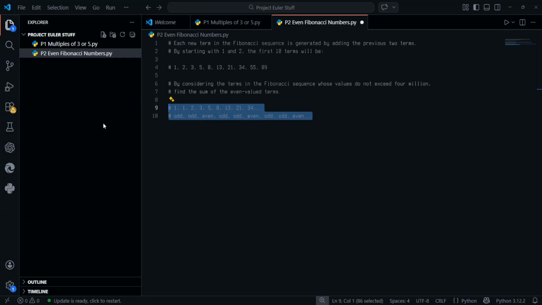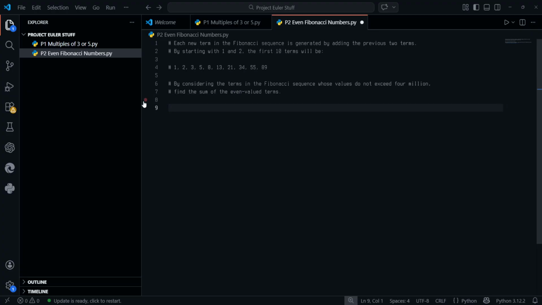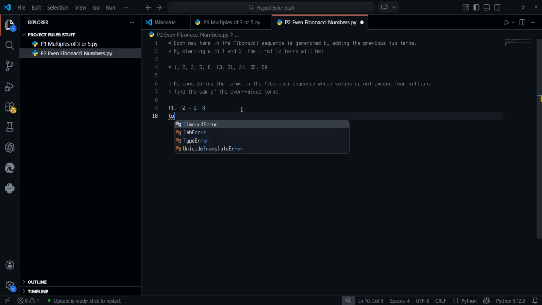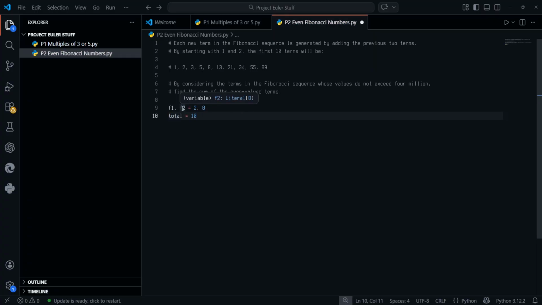So that just means we can jump directly between even terms rather than generating these two odd ones in the middle, and it'll save us a lot of time. So we're going to start like this: 2 and 8, because that's our first two even Fibonacci terms, and we're going to set the total equal to the sum of them, because the point is we're going to generate the next one and add it on, and generate the next one and add it on. It just avoids double counting or not counting them at all, right?